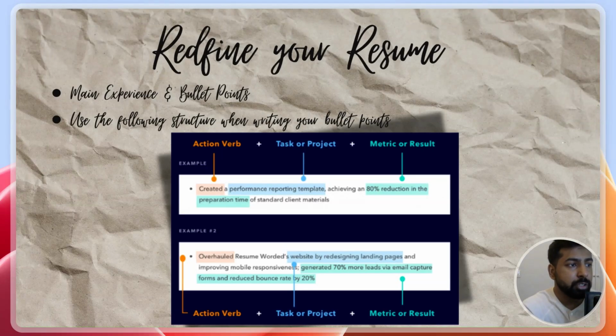Over here, you can see an action verb called created, which means that you performed some function in your previous organization. Then you mention what you did: created a data flow pipeline in Airflow with 50 percent improvement, right? So something like that. That gives an action verb, what project you worked on, and a result or some quantitative data in the form of numbers. So this is very important.